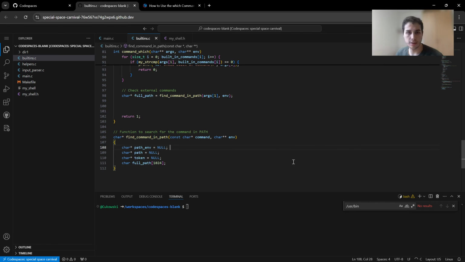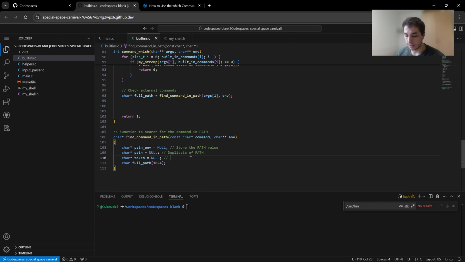So let's say this will store the path value. This will be duplicate of path. So when we modify the path, we don't want to mess with the environment. We will just use the duplicate, so we will not cause any problems in the future.